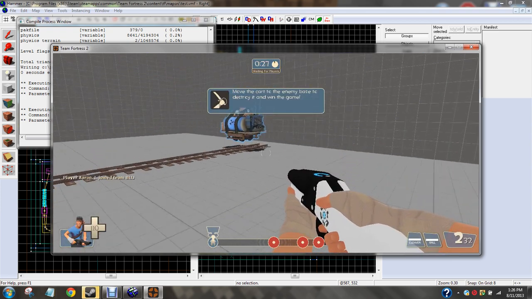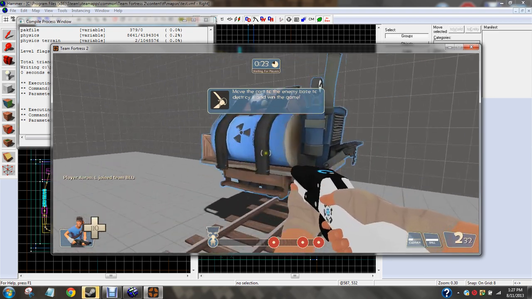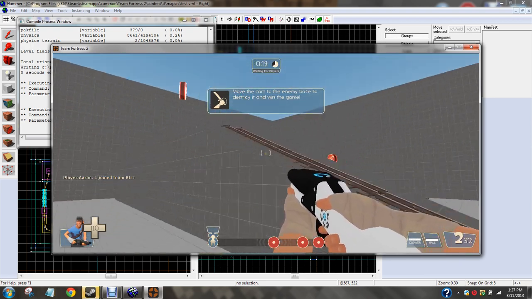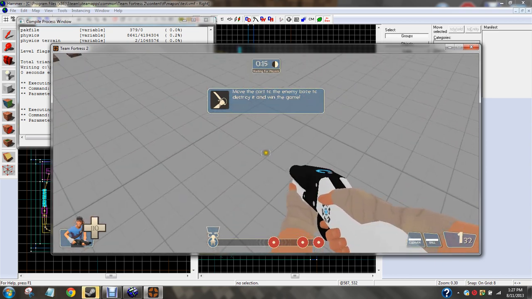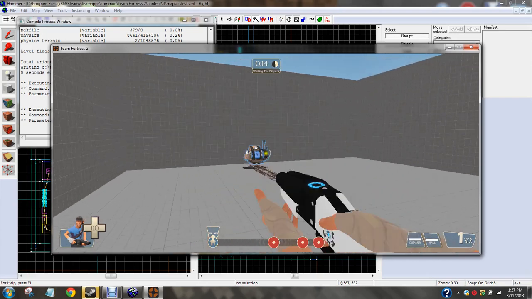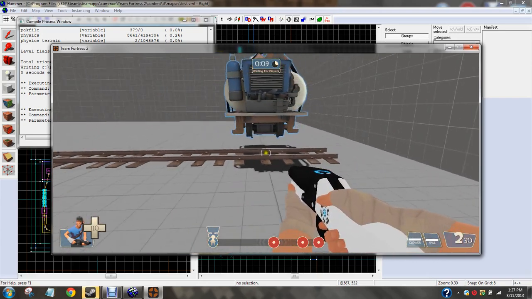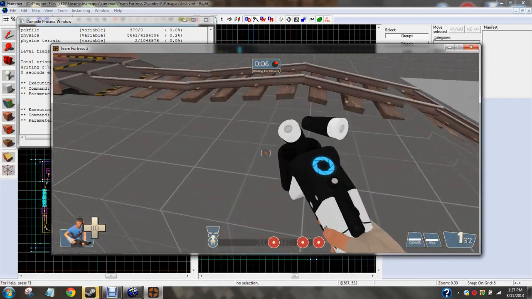Okay. It is floating off the ground. I forgot to turn it. But we can fix that later. There we go. At least that's working. Control point seems to be working. That should work. I did forget to turn it, and I probably should make it lower on the ground. That would make more sense, right?